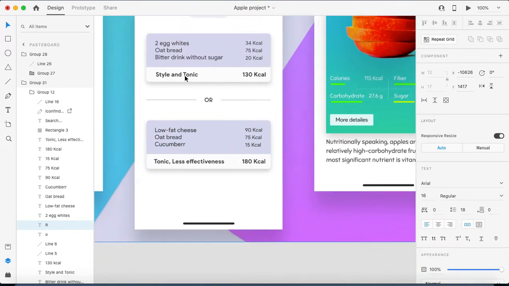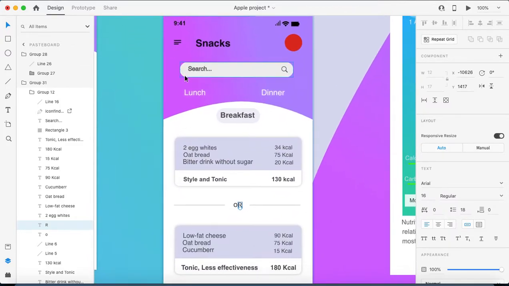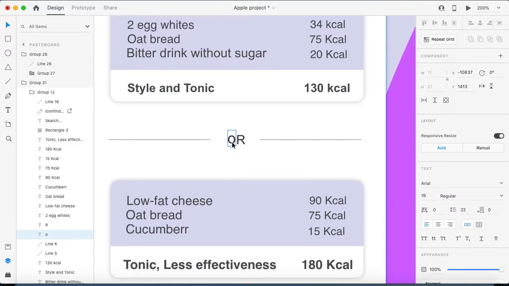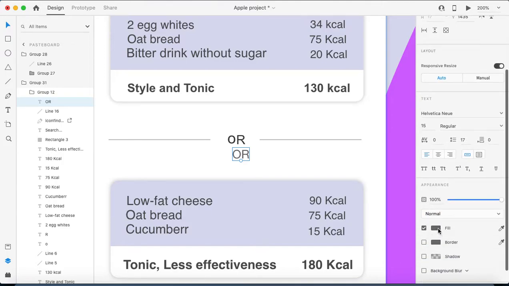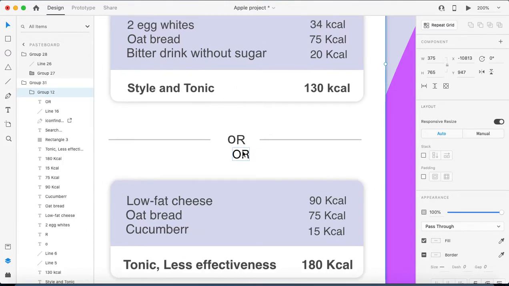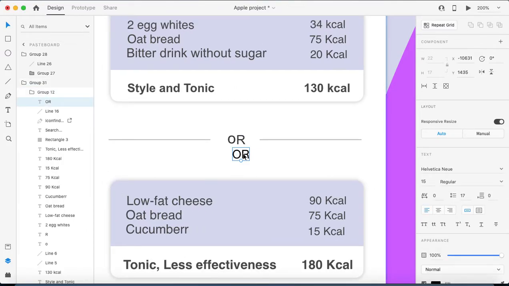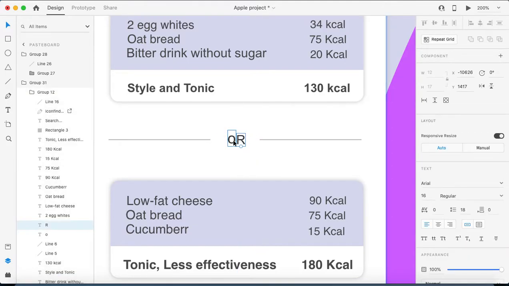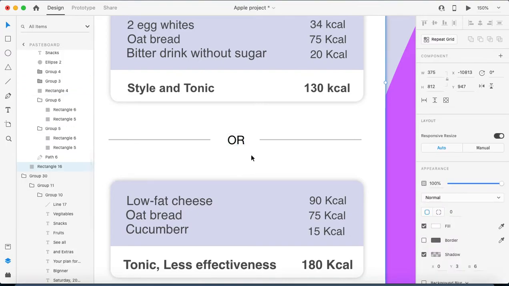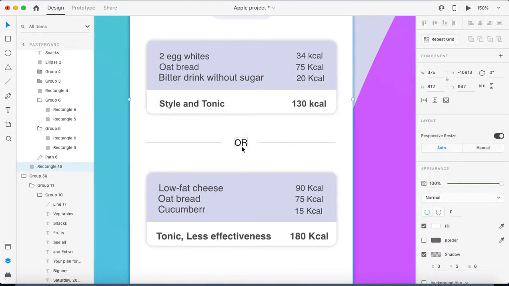We are not making it that way, where we write each text differently. So for example, this is OR, 15 and black color. Control X, this and this I'm deleting. Same like that. That is how.